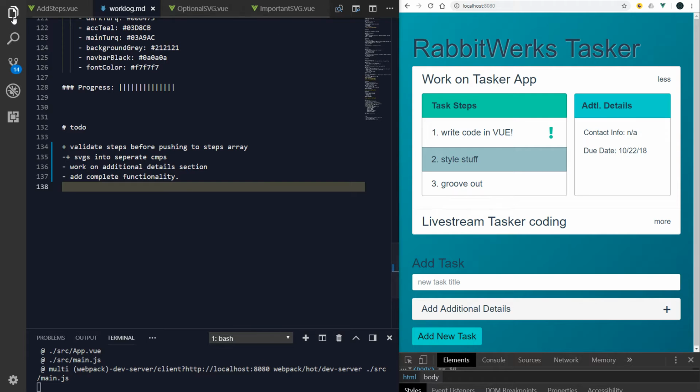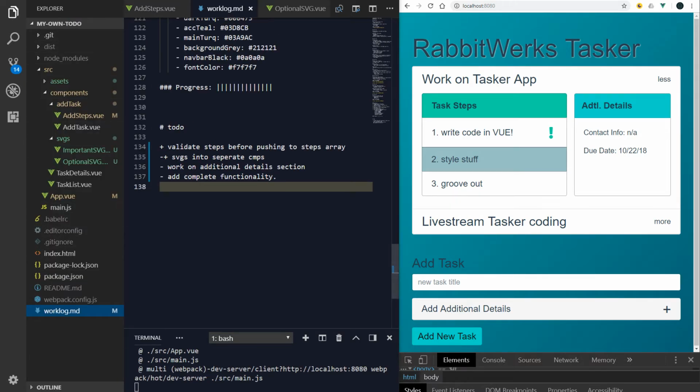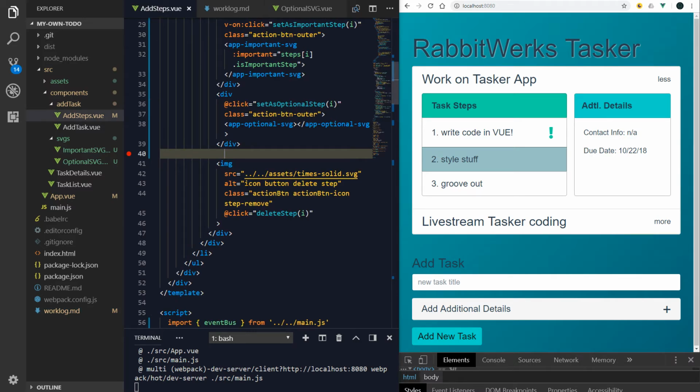Okay, so let's look and see what do we want to do. We're gonna break this image, SVG out into its own component. Actually, you know what?